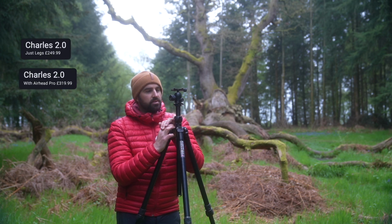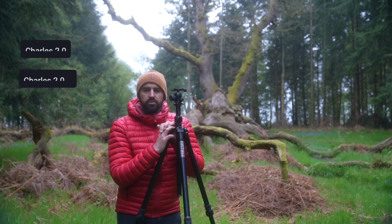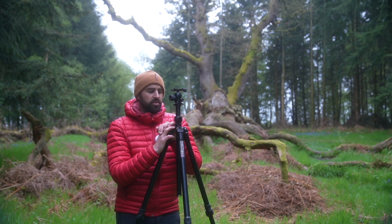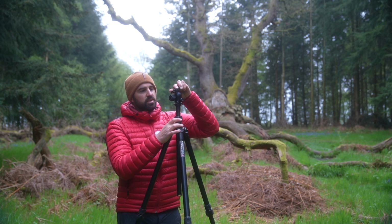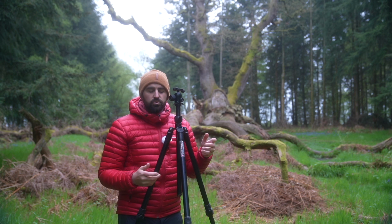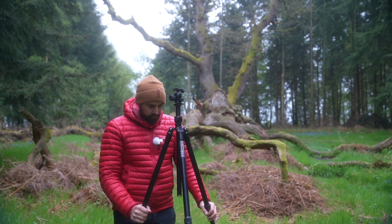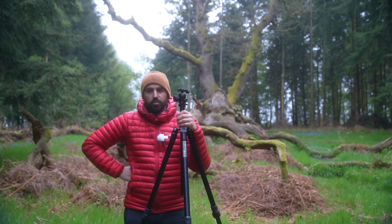It's a great little ball head. I use them all the time. Like you've seen it on with the big 100 to 400 and the A7R4. It doesn't look the biggest ball head, but it's perfectly fine. It's got sort of built-in tension. And if you were doing sports or fast-moving subjects like, I don't know, F1 or something with a monopod, it would work just fine. So yeah, this is Charles, and I must say I'm very impressed with it.